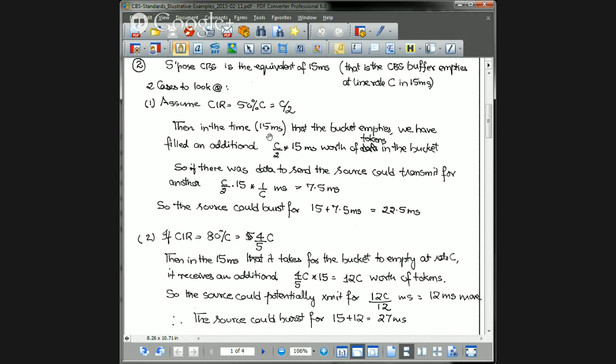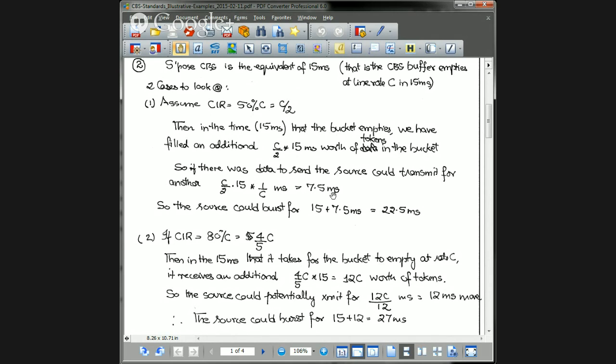Then in the 15 milliseconds that the bucket empties out, remember there's a tap filling tokens into the bucket at the rate of CIR. So we would have filled an additional C by 2 times 15 milliseconds worth of tokens into the bucket. If there was data to send, the source could transmit for how long? C by 2 times 15 divided by 1 over C, because the data would be transmitted at line rate, which is 7.5 milliseconds.